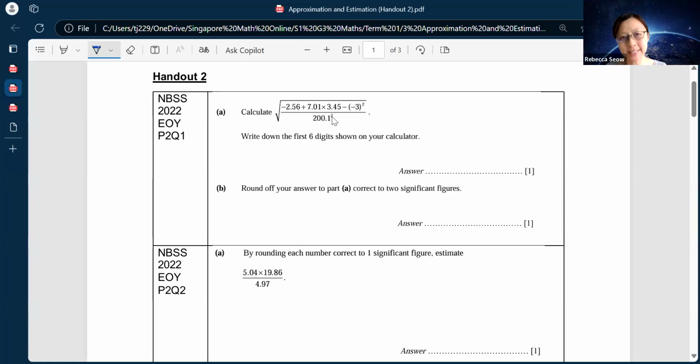So for questions like that, you will realize that it is 1 mark. 1 mark means that you do not need to show intermediate steps. You do not need to break down your working. Whatever you see in the question over here is what you will be pressing in the calculator. Do not change the form of what you see here in the calculator. Okay, so you might wonder, how do I press this into my calculator? You might want to start off by pressing the square root sign.